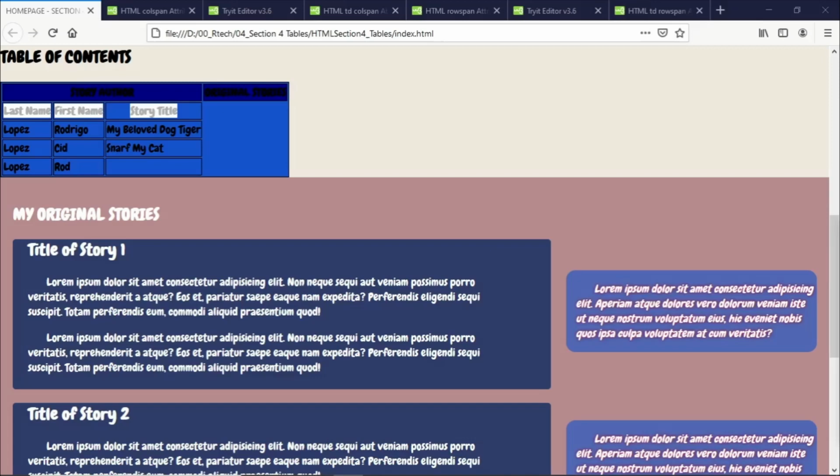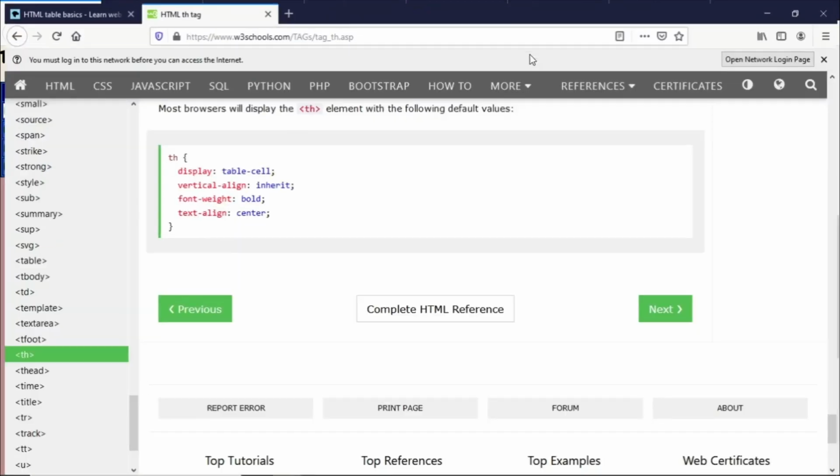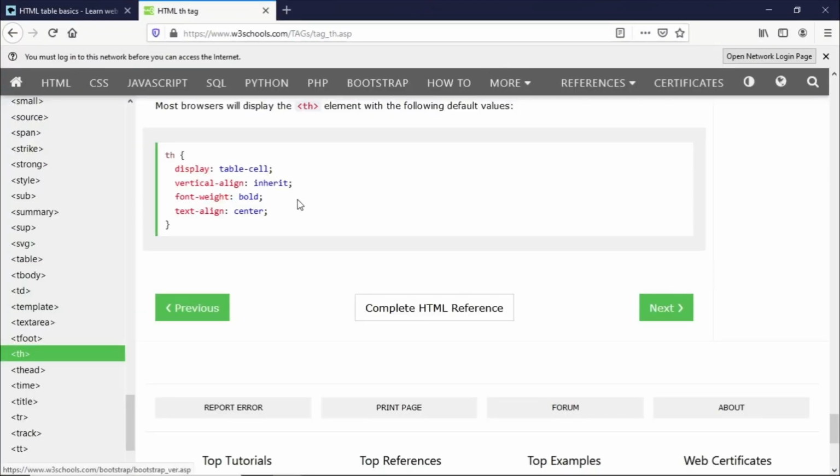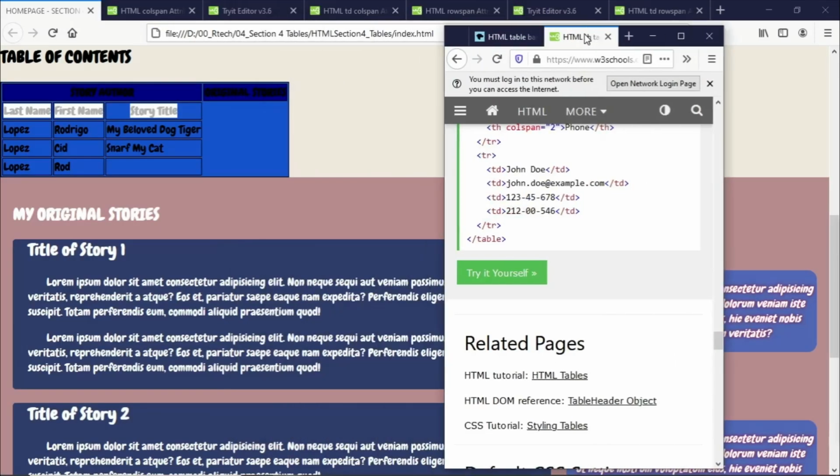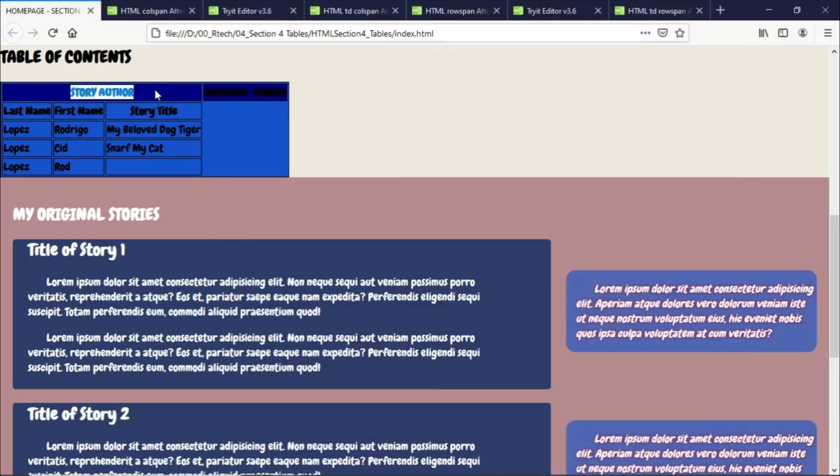Just try to remember the documentation that we have here. We know that the table header has a default value of text aligned center, and that's why the story author here is aligned center and the story title here is aligned center.